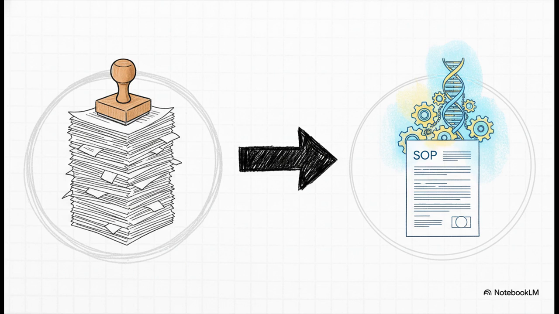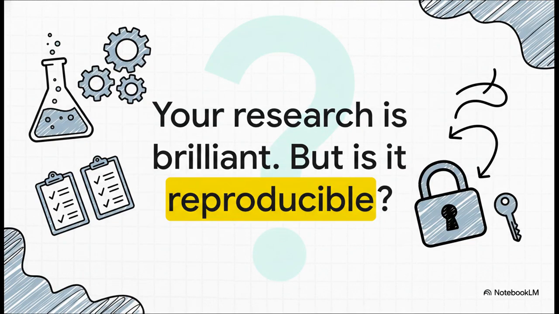So when you put it all together, it's clear that writing a great SOP is so much more than just a bureaucratic task. It's a scientific discipline in itself. It's our most direct and powerful response to the reproducibility crisis, and a fundamental part of practicing good, transparent, and reliable science. So I'll leave you with this final thought to chew on. We all work incredibly hard to do brilliant, innovative research, but the ultimate question we have to ask ourselves is this: is it reproducible? A well-written SOP is the first and most critical step to making sure the answer is always, always yes.